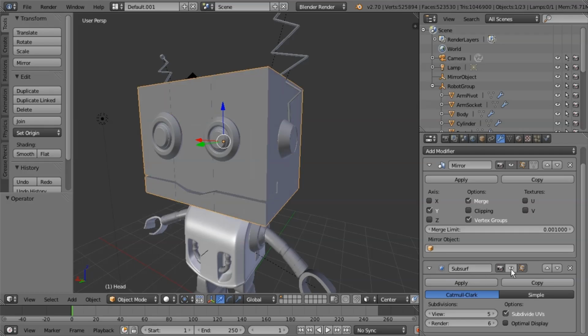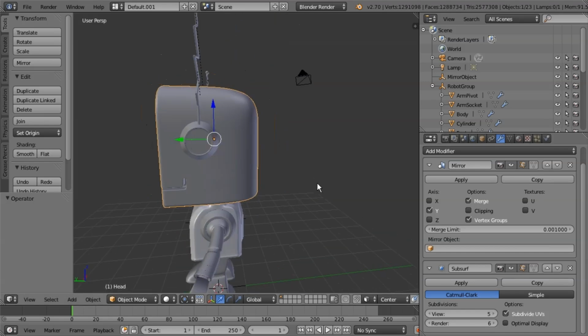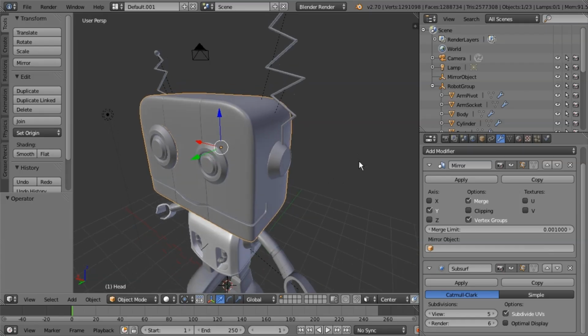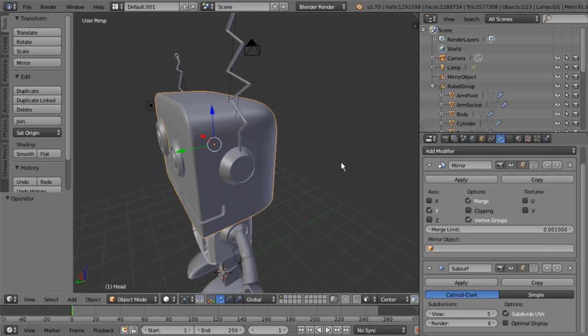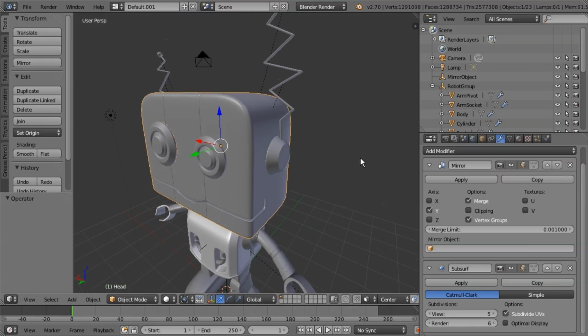You can see that that head looks like a cube until we smooth it. And now the front's flat, but the back is round. Why is that happening? What did we do to the model to make it do that? Okay, we did it very purposefully, and we'll show you where to add those edges and how to make that happen. So that when you smooth it, you know exactly what's going to happen.